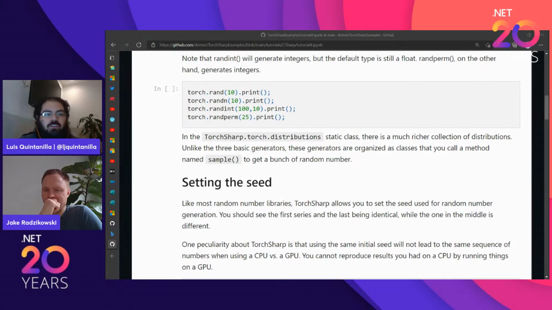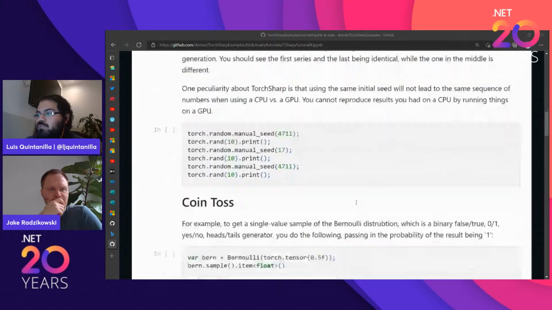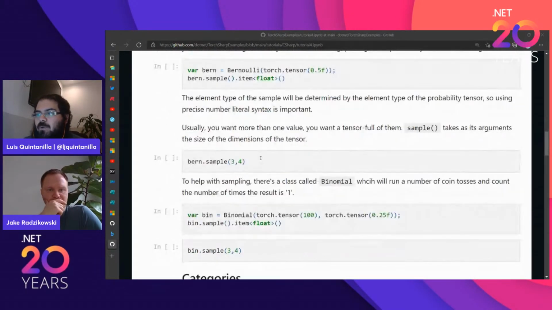If you are looking for examples like, how do I train this model with PyTorch? How do I perform this operation with PyTorch? For the most part, it will be very easy to go from Python, PyTorch to TorchSharp, and you can, for the most part, copy and paste the code, and it will work, right? And if you look through these samples, it's going to look very much that way.